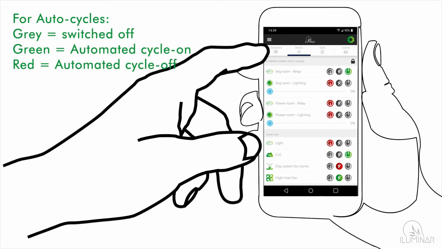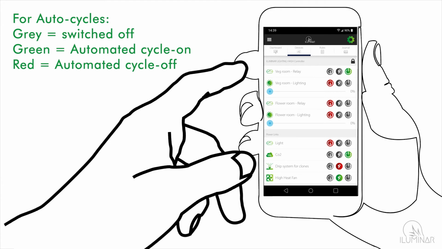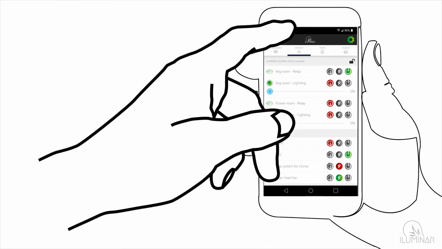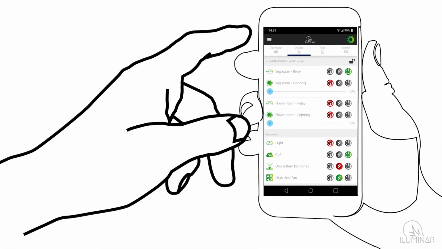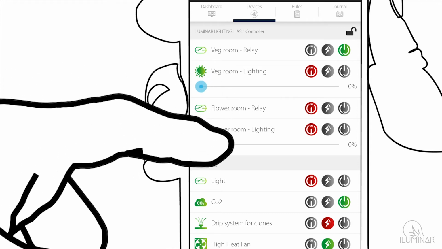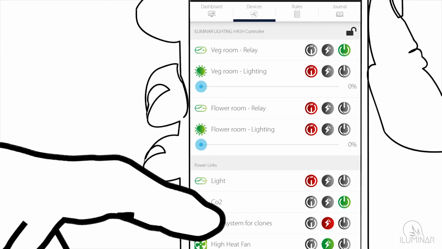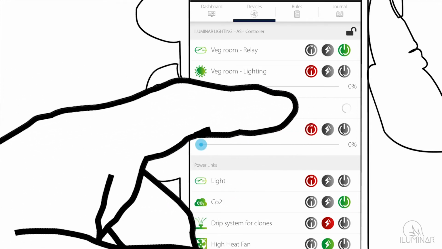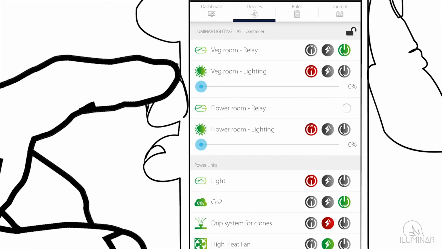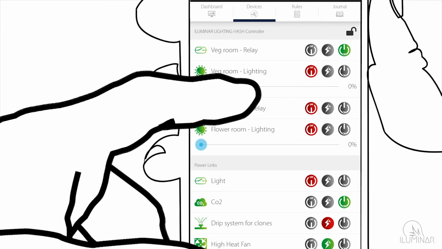The Devices tab is where you can quickly control every aspect of your garden simply and easily. To use any of the controls, first switch your control lock to off, which defaults to on in order to avoid any mistake activations. Each of the controller relays and lighting controls, plus equipment controlled by relay power cord, can be switched from off to automatic to on, with the lights of course also being dimmable.